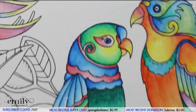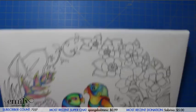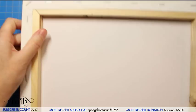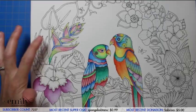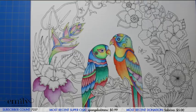Yeah, so this image is from Magical Jungle, but this particular thing we're painting is the coloring canvas. So you can see it's kind of thick all the way around, and it's stretched across a wood frame. It's stapled, and it's got a little cardboard background to keep it from bowing at all. There is a link to this down below, and it's the Amazon US, but at the very least, it'll give you the specifics of what you're looking for. It's the coloring canvas. I initially tried to do the art markers with it, but they just didn't work out well. So I ended up doing watercolor instead, which still works.